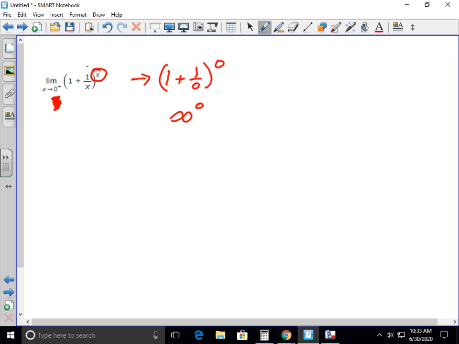So notice our exponent is not actually all the way to 0. We're getting closer and closer and closer to 0. Which means we might almost have infinity, and then we might have an exponent of 0.1. Or we might have almost infinity and have 0.01. Well, if you have an exceptionally large number, but raise it to a power, what is that going to do for us?